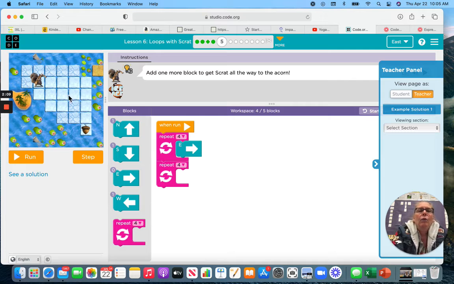Okay, now what we have to do is we have to use 1 more block to help him. He's going to go east. 1, 2, 3, 4. How many times is he going to have to go this direction? 1, 2, 3, 4. Right here it says 4, but there is our south because we are going down. Let's run it.